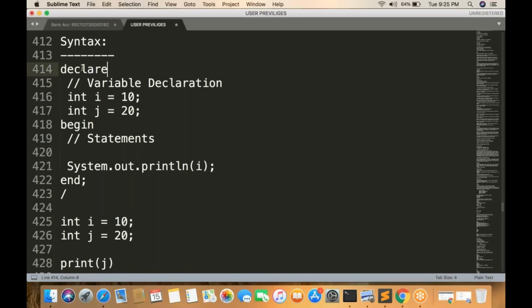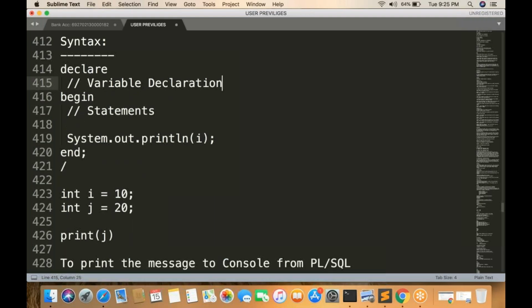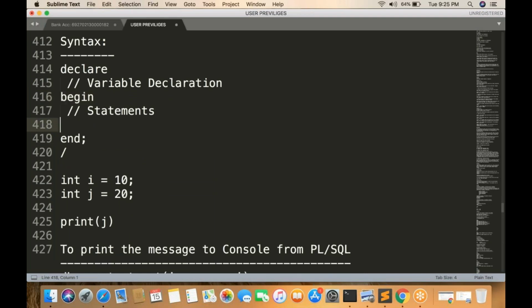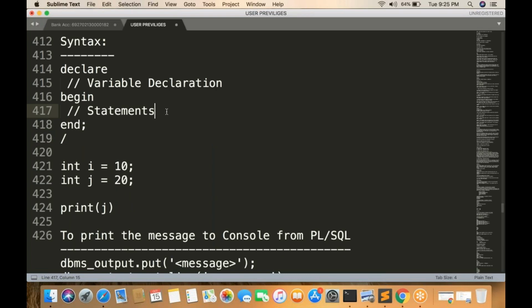So already we have seen this is the declaration section, and inside this you can declare all the variables. But these are not the actual syntaxes; we'll discuss this later. And this is the section where you can write your actual logic. Clear? And once everything is done, you have to say end and colon, and then at last this symbol is a must. This symbol is compulsory. You have to just end it. This is kind of a delimiter.